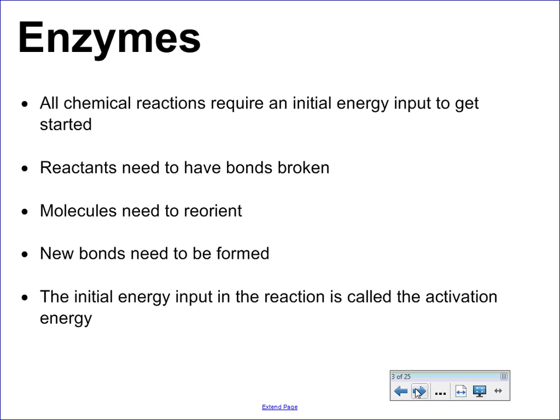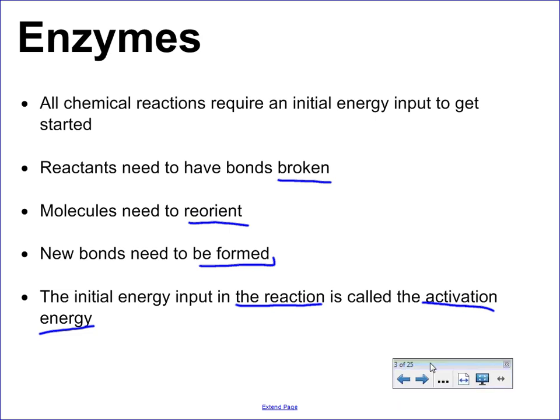So all chemical reactions do require an initial energy input to get started, no matter what they are. In thinking about a reaction in which reactants turn into products, reactants need to have bonds that become broken. Molecules need to reorient themselves, and then at the end of it, new bonds need to be formed. So in order to create a new molecule, new bonds have to be created. This initial input of energy into the reaction is what's referred to as the activation energy. This is the energy needed to get the ball rolling for that reaction to occur.